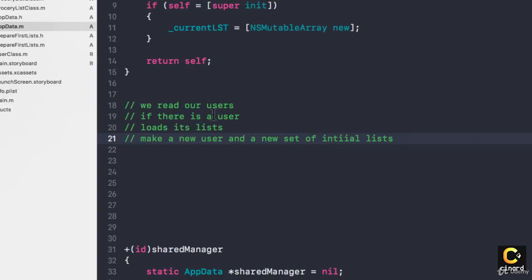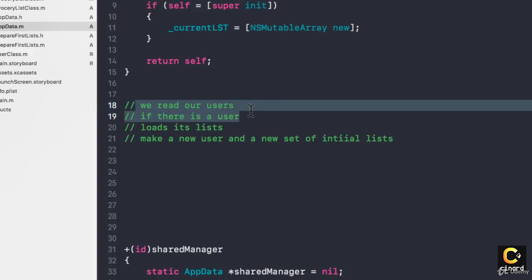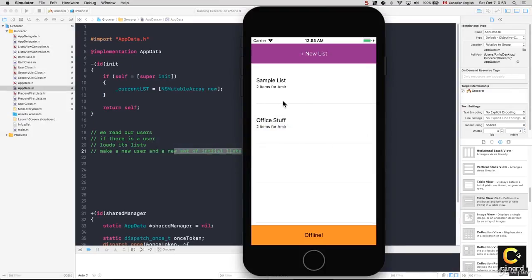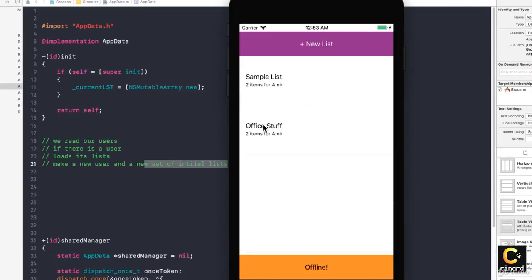What we want to do is, when our application loads, we want to see: are there any users on this device? The assumption is that there might be more than one. I mean, this is a very unlikely situation, but it's possible that a user logs into a certain device 2 times, each time with a different name. So we're going to get one user from those and find out if there are any lists, and if there are lists, then obviously we load them. If there are no lists or there are no users, then we do what we have just done at this point, which is basically making our initial stuff.